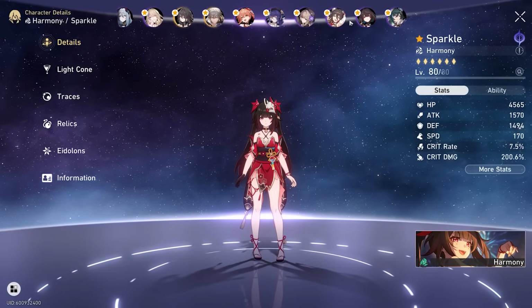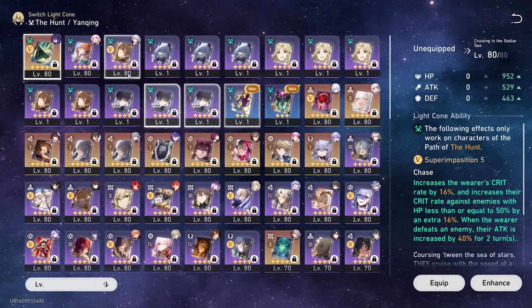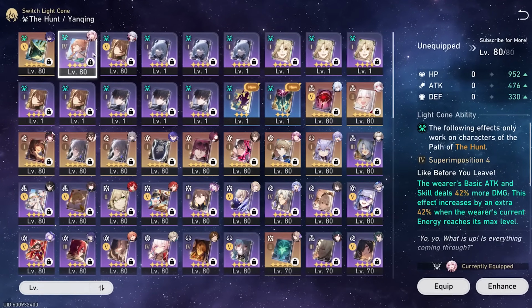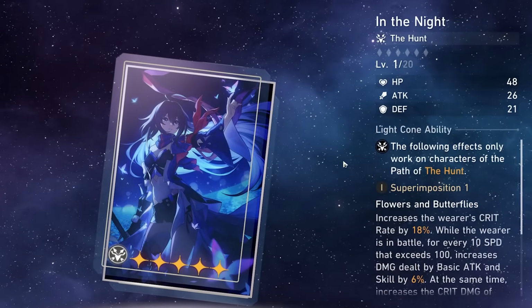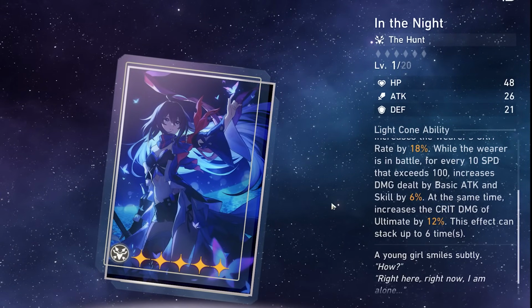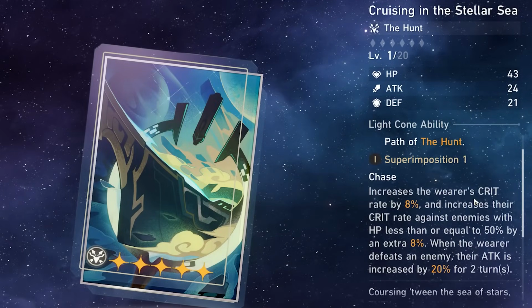Now, the next thing we're going to want to do for him is, of course, get him a Light Cone. Now, Yanqing has quite a few Light Cone options. He's pretty variable. You can use a lot of stuff on him. He, of course, is good with most of the 5-star options. Like, for example, In the Night is a great Light Cone for him. Gives him more crit rate and basic attack and stuff. Crit damage, all good effects for him. Cruising in the Stellar Sea, another great option. More crit rate, more attack.